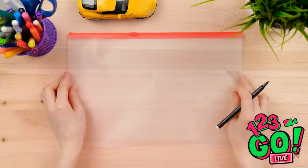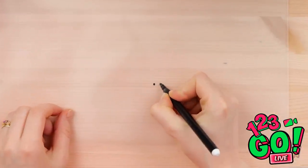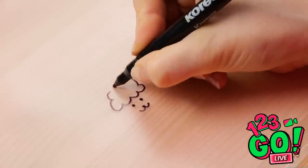Let's draw something. Start with a plastic folder, and we'll draw some animals on it. We'll start with a cute sheep.